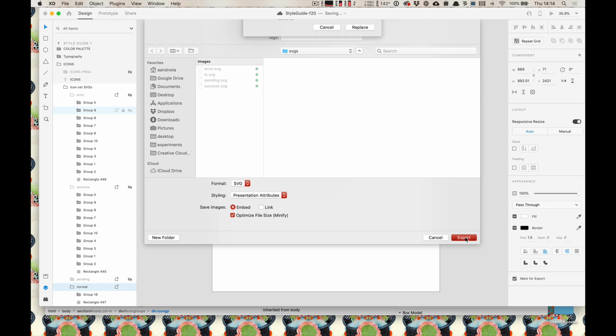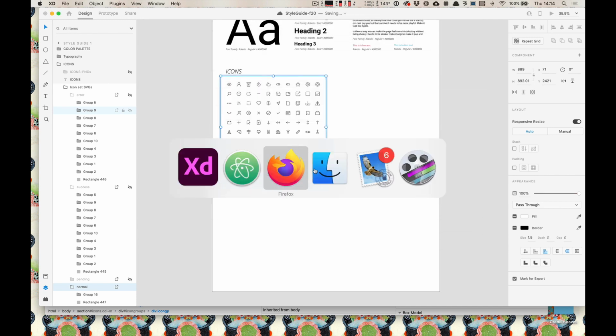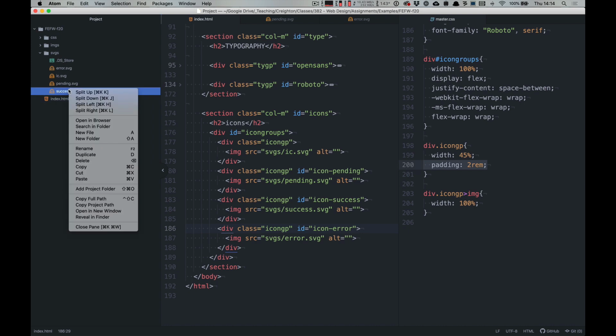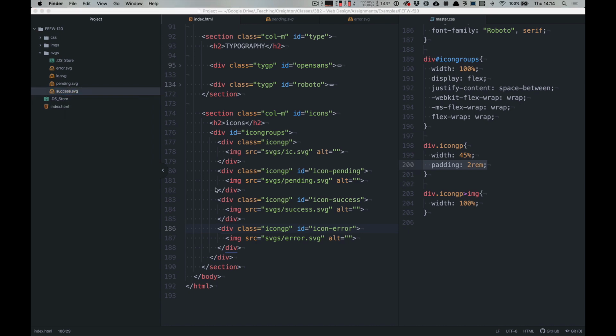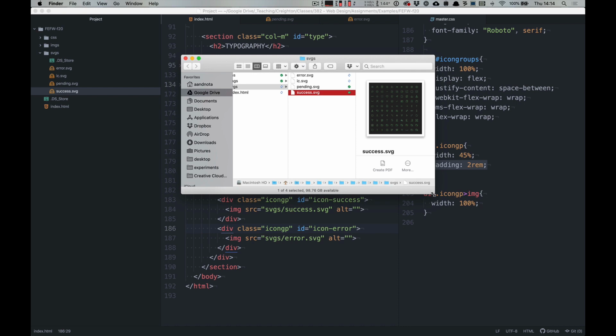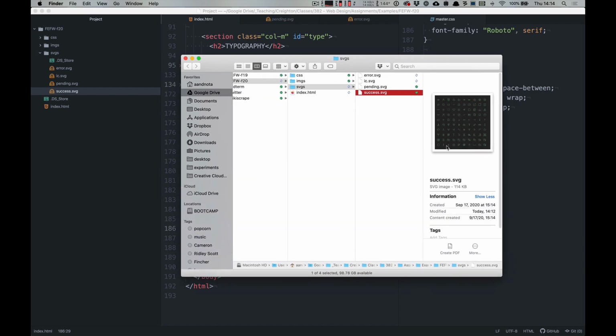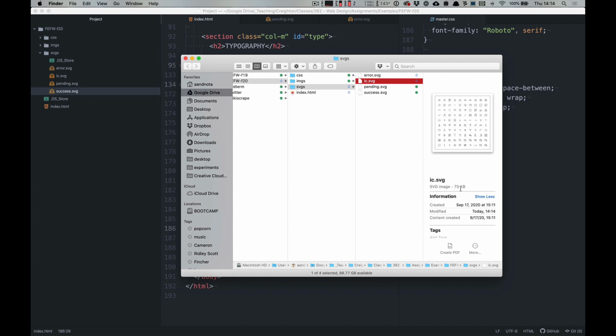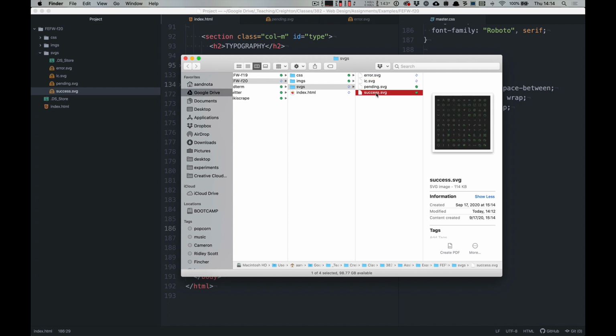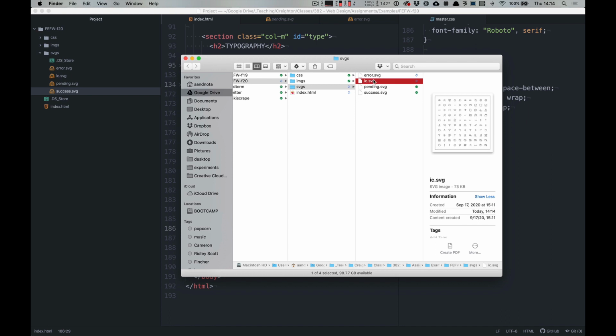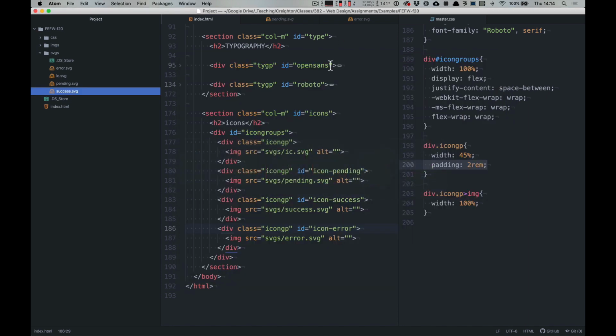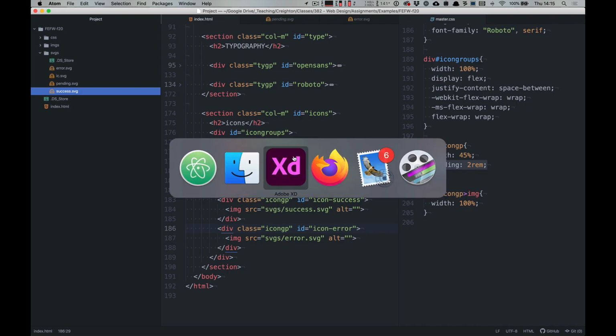Yeah, I mean, you can optimize it. This isn't gigantic. If we look at the file sizes of these, like if we just go to Reveal in Finder, the file size of these SVGs is so small, Carrie, that it doesn't really matter. So these are unoptimized. That's optimized. It's not even half the size, it's like two-thirds of the size. If you have a ton of these, then yeah, optimize them. But just a few, it's not going to matter. And we don't have any images or anything in this page, so it's not a big deal.